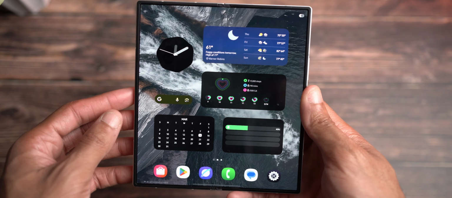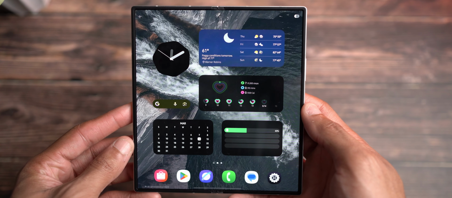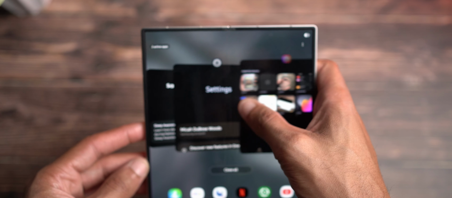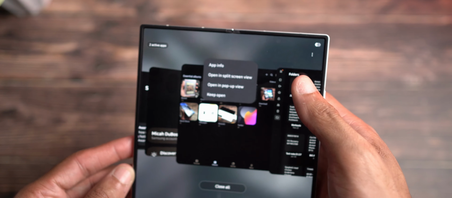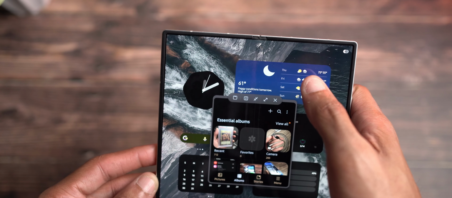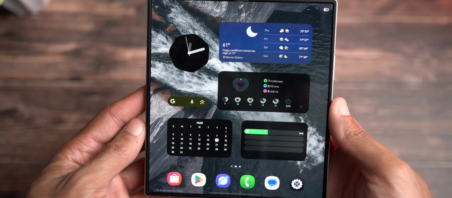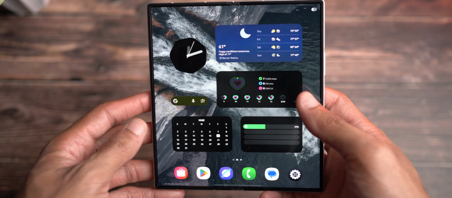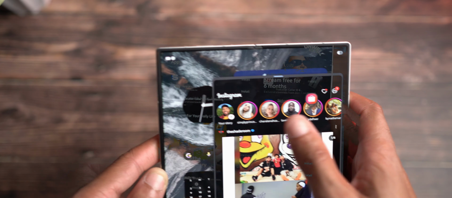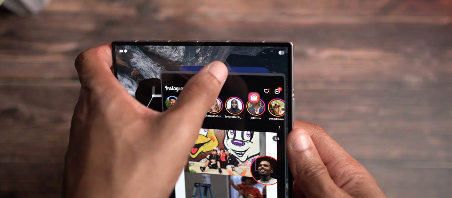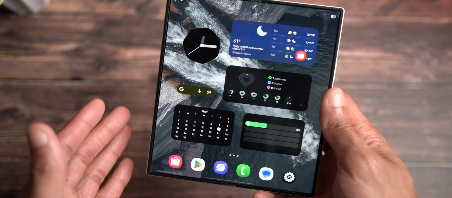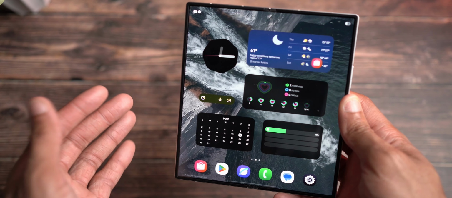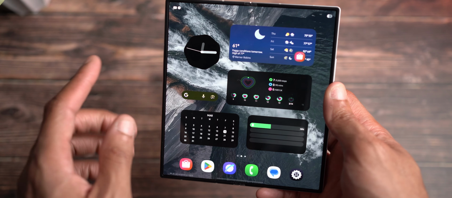Another aspect of multitasking with your Galaxy Z Fold 6 that they updated is the pop-up window. So if we go ahead and select, let's say we select gallery, and then we say open in pop-up view. And then let's say I want to, okay. So it's not that you can split screen multiple apps. You're supposed to be able to pop up the same app multiple times. So let's go ahead and try that with the gallery because it's already running. So we're gonna see how this applies. But as of right now, the pop-up multiple app feature isn't quite here yet with the first installation of One UI 7 beta. So be on the lookout for that.